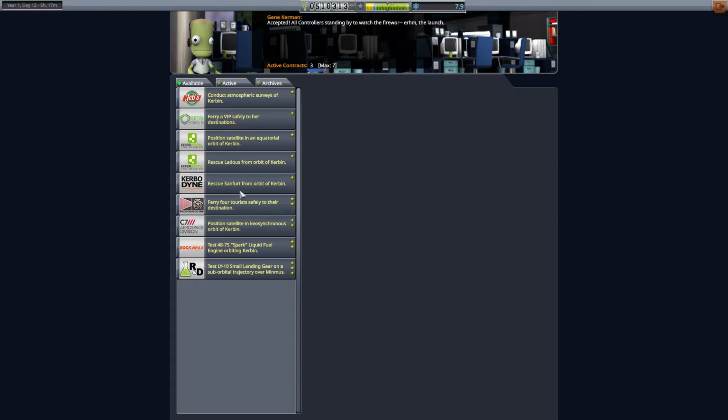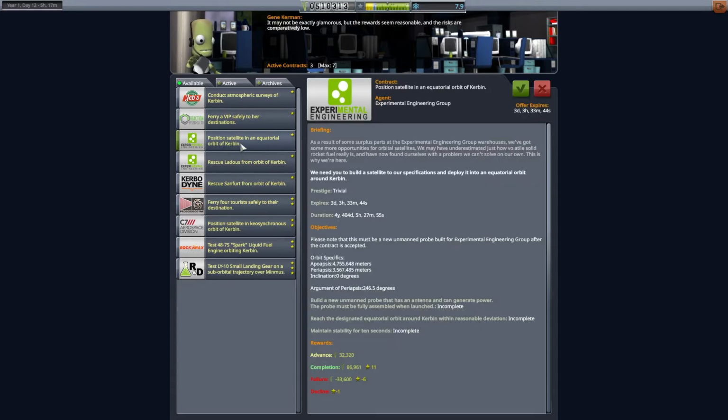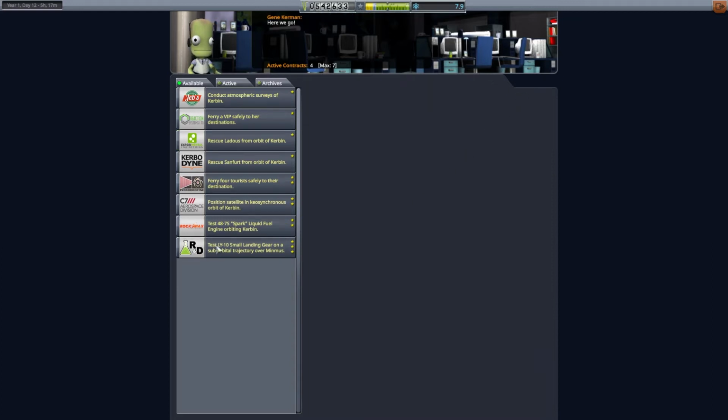And then there's this position a satellite in equatorial orbit of Kerbal. That's an extra over 100. It's like 112. It's 110 grand basically. So why not? So let's get up into the moon, and if we have time today, we will get a satellite in orbit as well. And that shouldn't be too hard. I think we have the technology to do that.